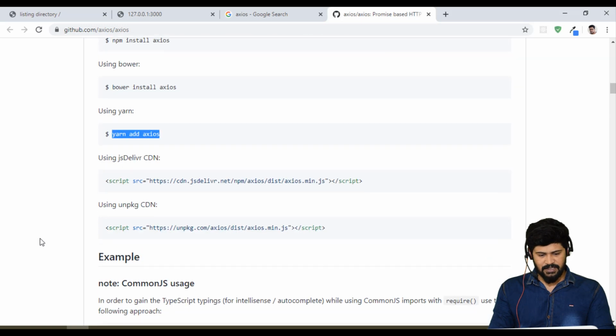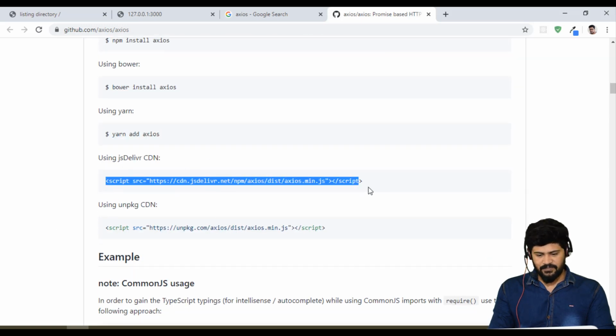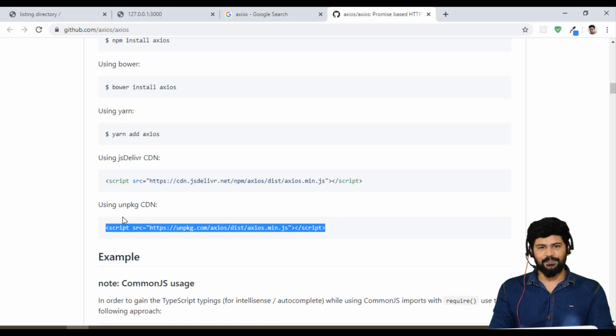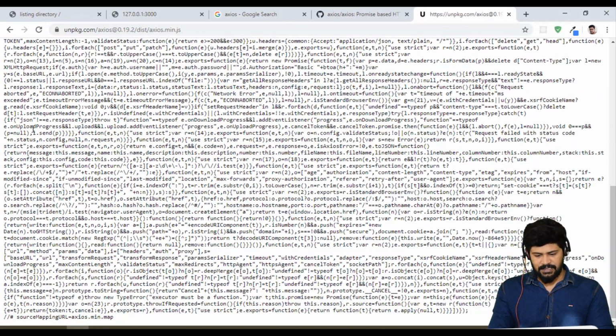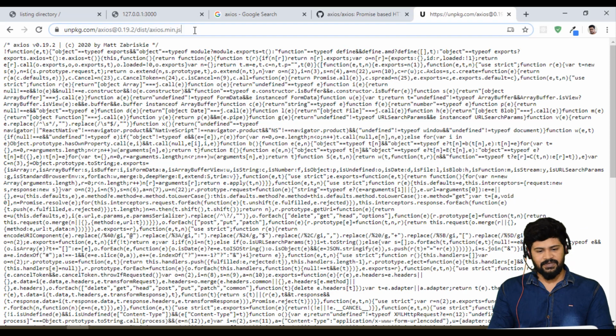And if you're using it for a client-side environment, you can use the script tag. They have built one JavaScript file. Let me copy this URL and paste it. So this is actually the Axios library, and we are using this library to make the Ajax calls.